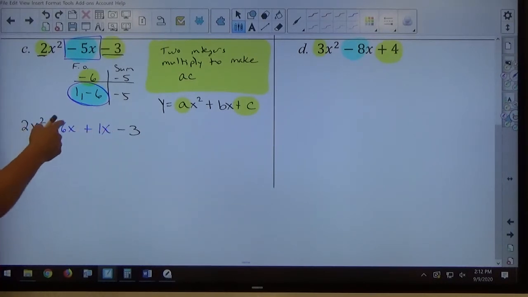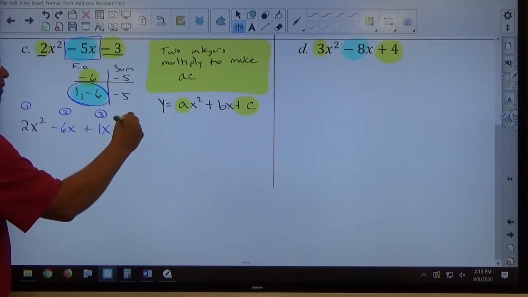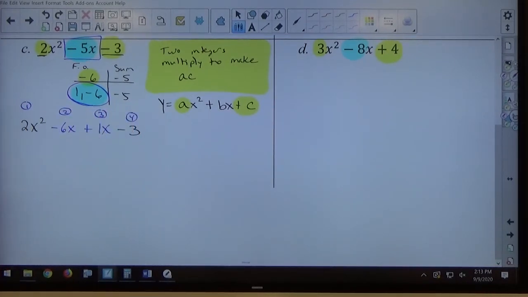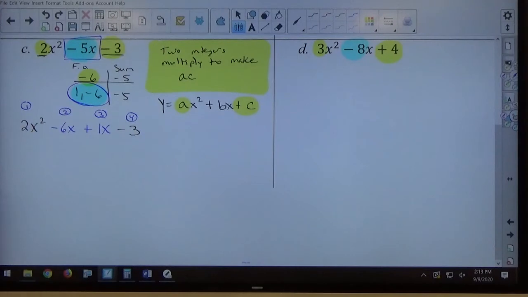Notice the order that I chose to put them in. I put the -6x first, the 1x second. It doesn't matter what order you put them in, but if I'm counting terms, this is term 1, this is term 2, this is term 3, and this is term 4. If you can possibly make term 3 positive, it's easier. We won't be able to do that in that one over there, so you'll see how to handle it when that happens. But if you want it to be the easiest problem it can possibly be, make term 3 positive. So if one of these is positive, put that in that slot. All right? So that's how the chart works here to break it down partially.